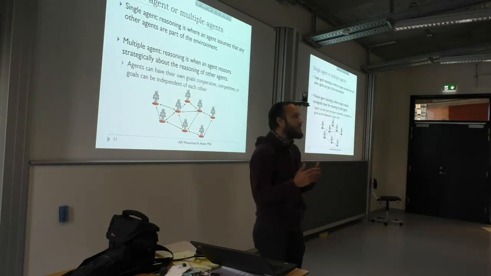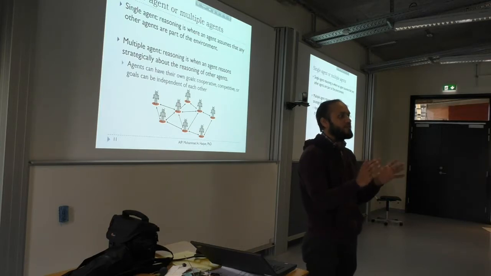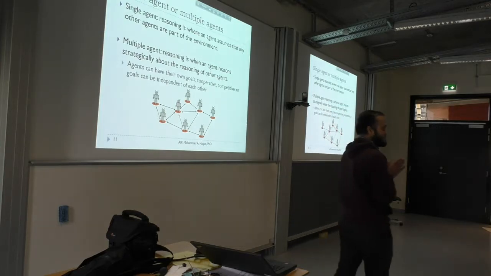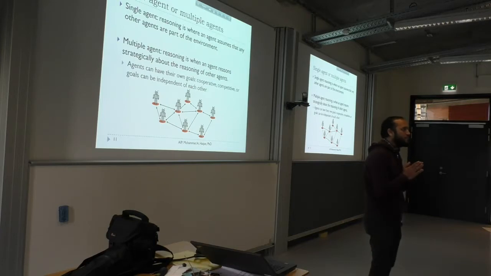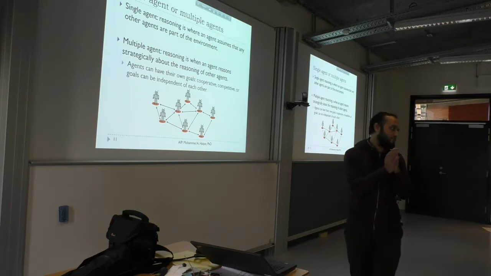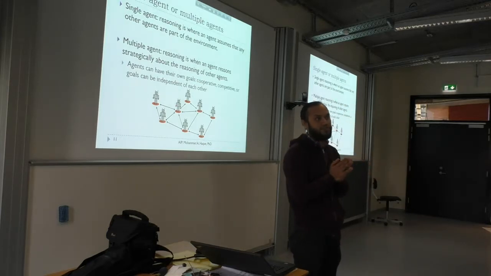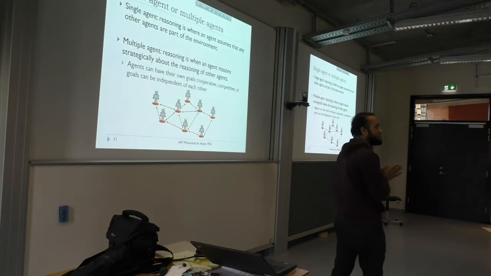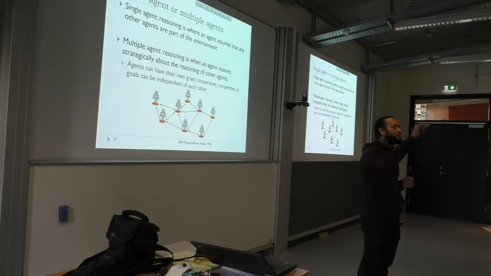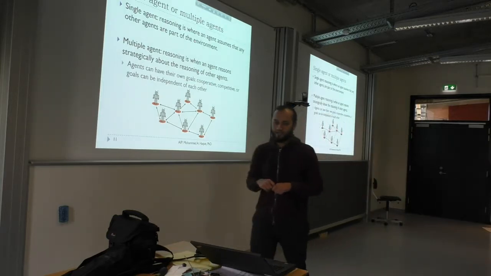So the arguments can come like this, but the overall idea is that in a single agent system, the agent does not rely on other information from a strategic point of view on other agents. I mean the decision of other agents from a strategic point of view. But in a multi-agent system, agents actually rely on the decision of other agents from a strategic point of view. For example, in gaming, this is a multi-agent system. You have an opponent and you are playing. Maybe the opponent is a computer, but still you are playing with him and you are making a strategic decision based on his decision or the other counterparty's decision. That is the idea. Is that clear?